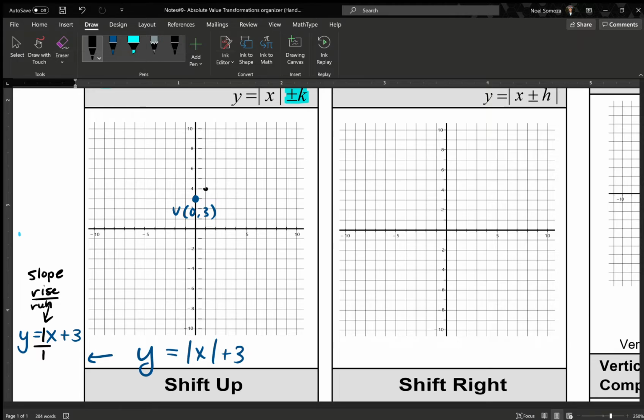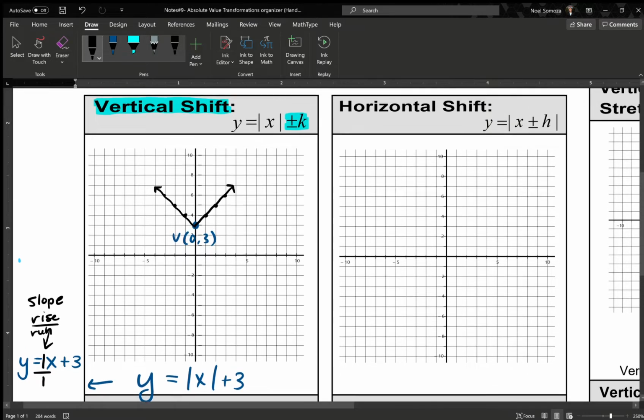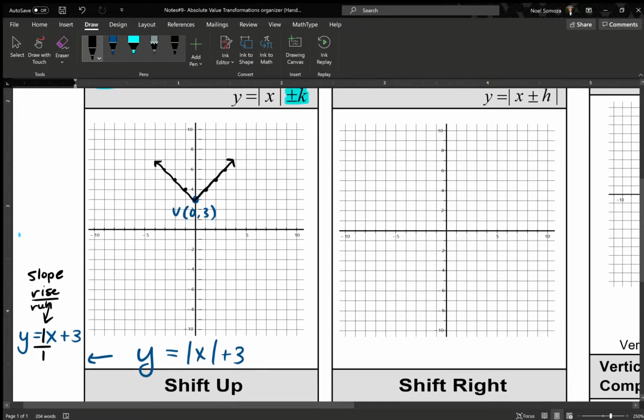So if I go up 1 and to the right 1, and then up 1 to the right 1 again, follow that slope, that's going to give me my V. I could keep going if I wanted to, but that gives me that first leg. Now, you guys know that the V is supposed to be symmetrical, so that means it has two equal parts. So if I want to graph the line on the left side, I follow the slope but go backwards. I still go up 1, but now I go to the left. Up 1 and then to the left. Then that helps me create a quick little sketch of where this function is going to be. So I shifted it up 3 units and there it is.